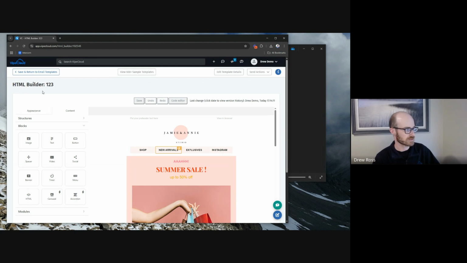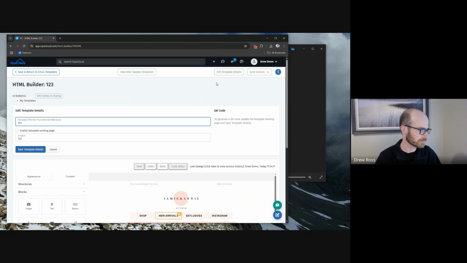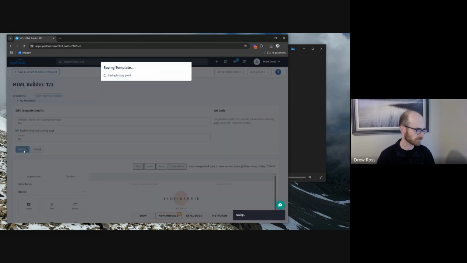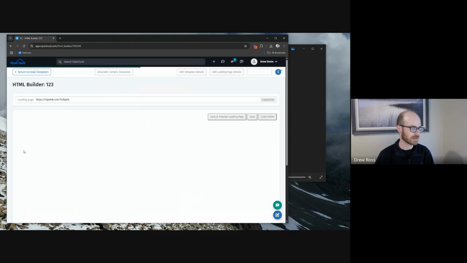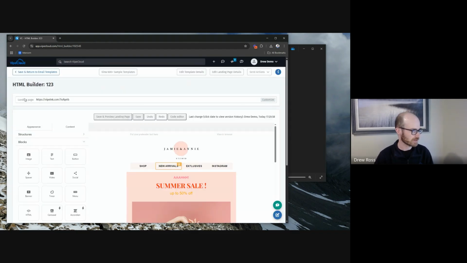So I can turn that on by clicking on the Edit Template Details button, clicking on the checkbox that says Enable Template Landing Page, and then clicking on Save Template Details. And now we can see landing page, and we got a URL for our landing page.